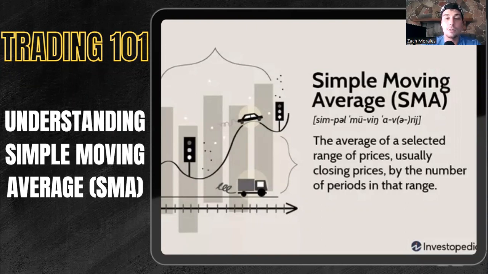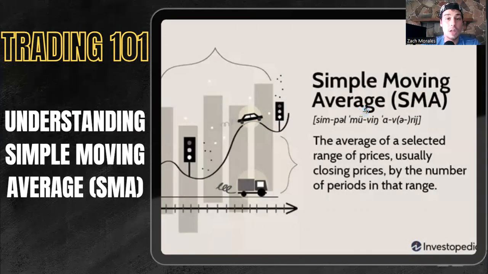If you look here by Investopedia, the average of a selected range of prices, usually closing prices by the number of periods in that range, is the definition of your simple moving average. Now you can go into the formula and so on and so forth, but once you have the basic understanding of what it is, you want to utilize that on your charts and use that valuable information.